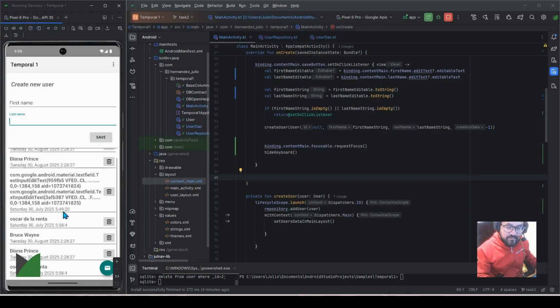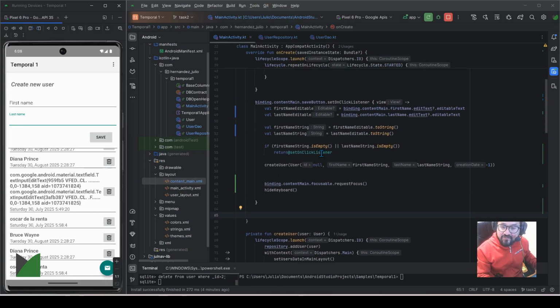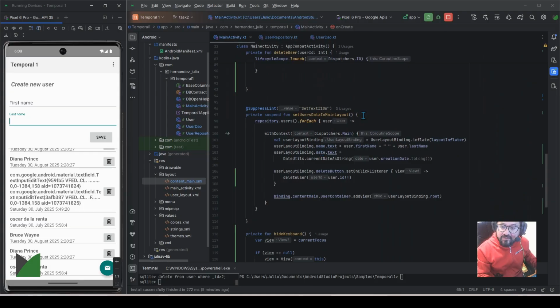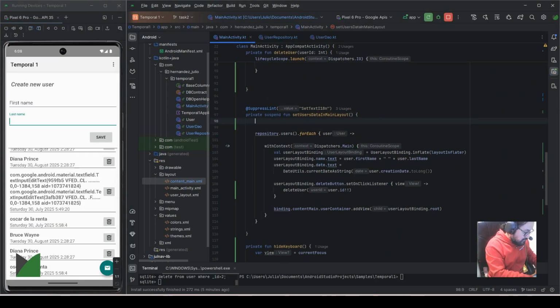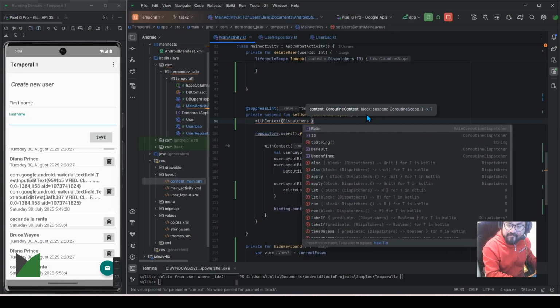remove the previous list before I can update or add a new one to my layout. So for this I need to go here, and with context, this is dispatchers dot main.